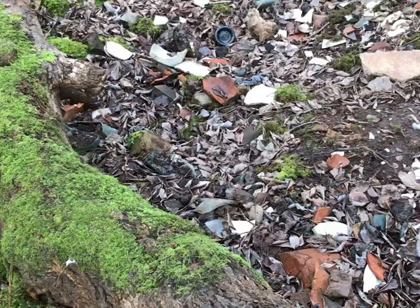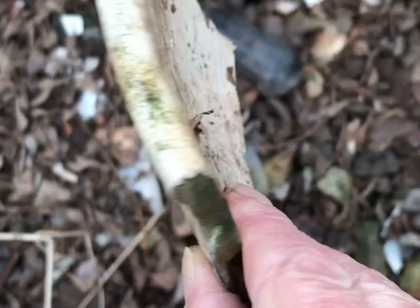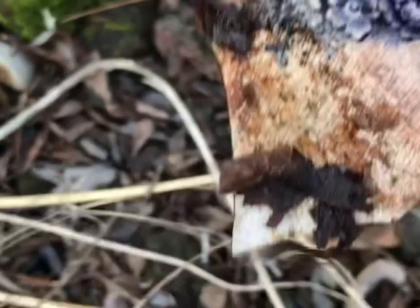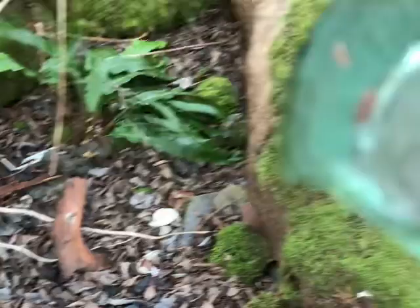Loads of pottery, shards, bricks, bits of broken bottle. Look at the size of that. Heavy. Another piece of pottery, look at that, it's beautiful. Riley's 1898. London.